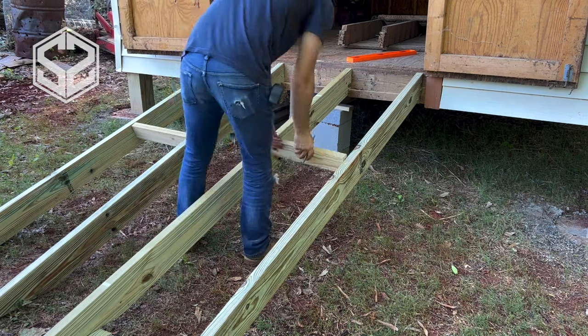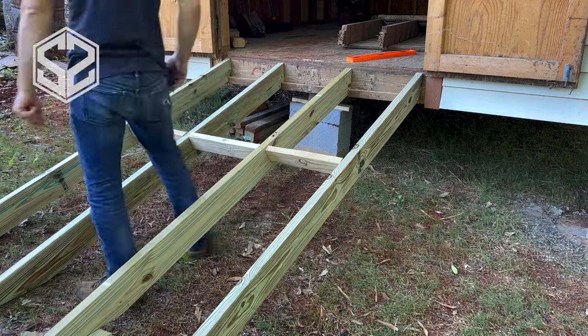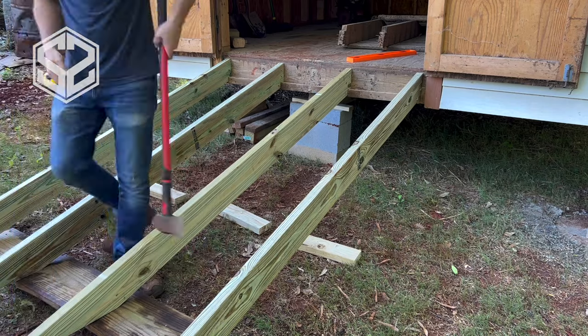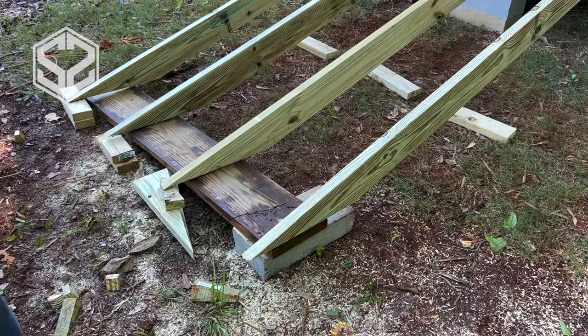Next, I'm going to cut a couple 2x4 blocks to fit in between those 2x6 beams. This ties them all together, keeps those 2x6s from warping over time, and also helps spread out the load among all the 2x6s that are there.